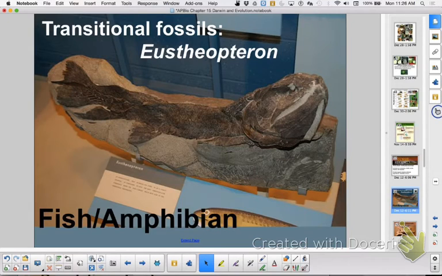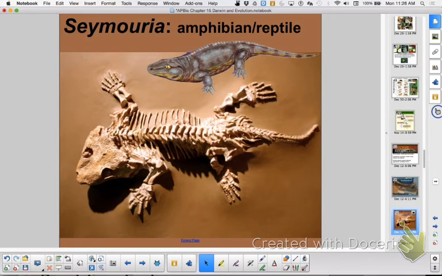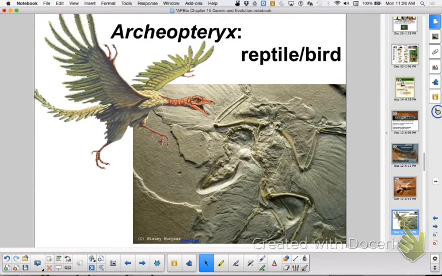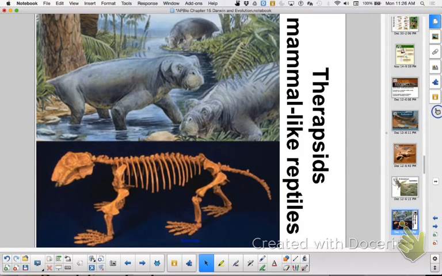So this transitional fossil is a connection between fish and amphibian. This one, between amphibian and reptile, he wanted to see more. Yeah. See more out of the water. Okay, amphibian, reptile. This one, Archaeopteryx, reptile, bird. And birds really should be still in with reptiles. It's just that they were so different, early classification categories separated them out. But really, they should probably still be under the umbrella of reptile. And then therapsids are a mammal-like reptile. So there are transitional forms that are there.